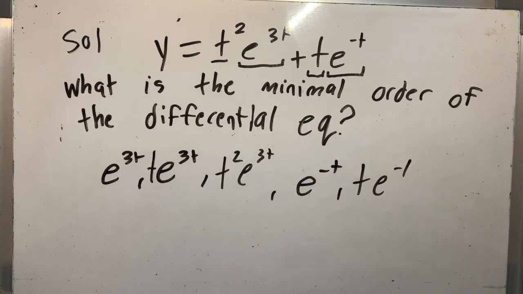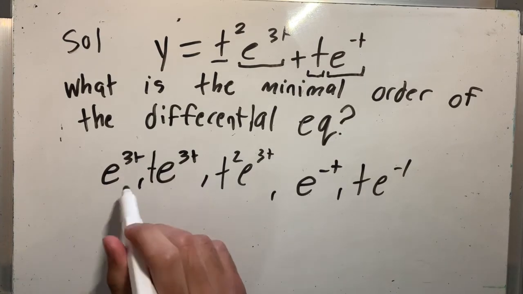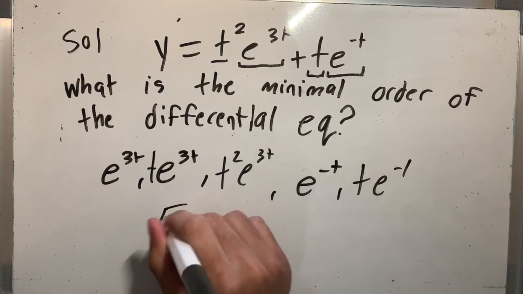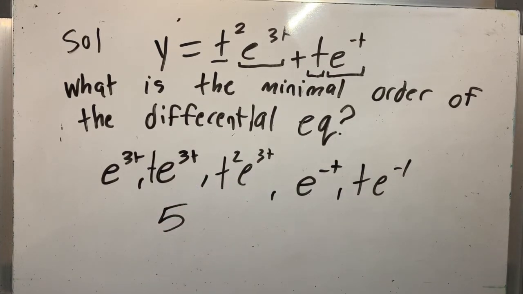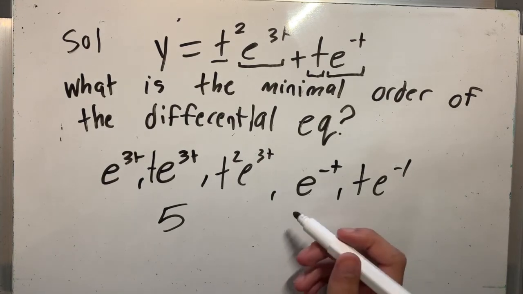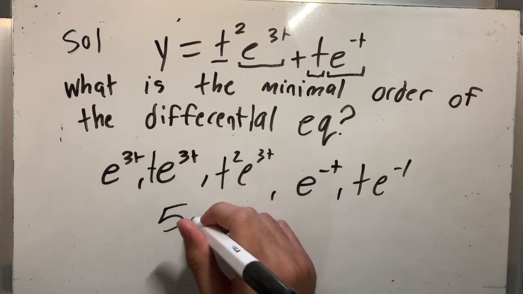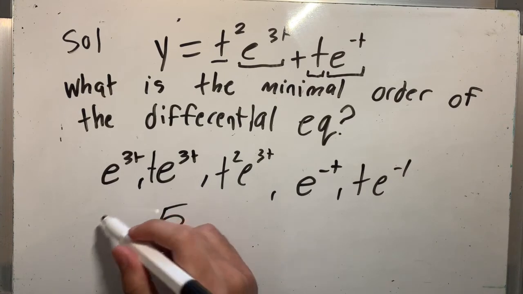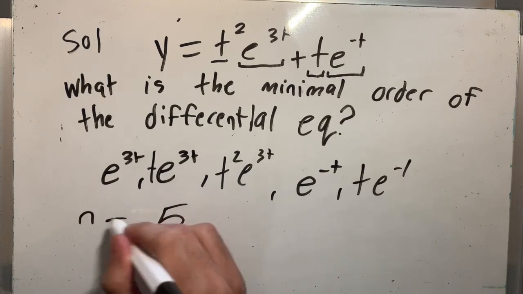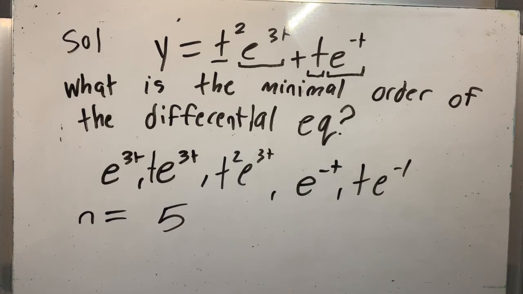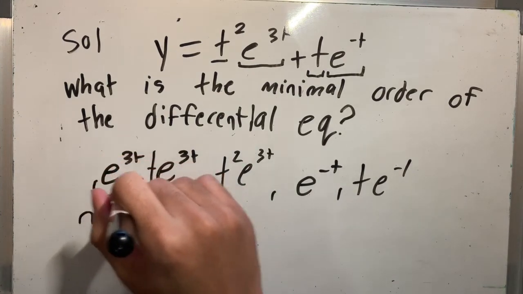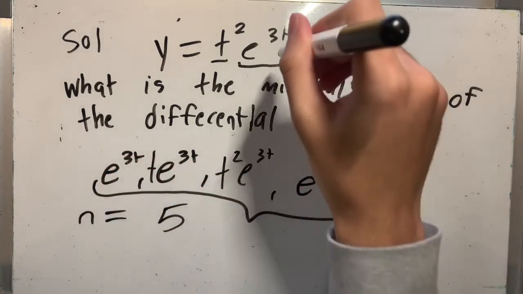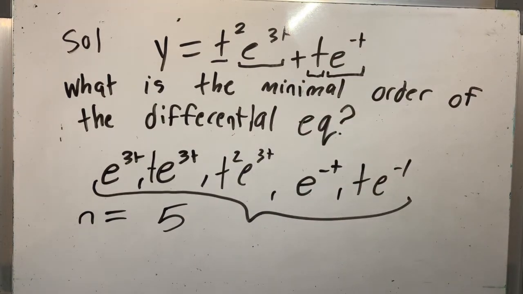of the characteristic equation. And if we were to count them, 1, 2, 3, 4, 5, there are 5 of these fundamental roots. Therefore, the minimal order of the differential equation would have to be equal to 5. So the order, I'm going to say order is n, would have to be equal to 5. And you do that by finding the fundamental set of roots. And you do that by looking at whatever solution they give you.